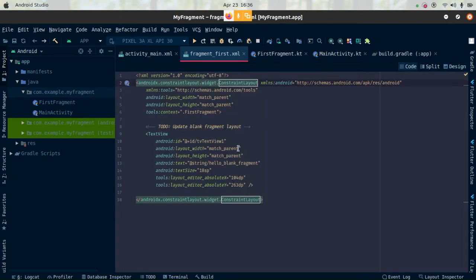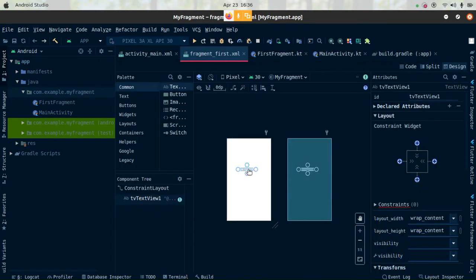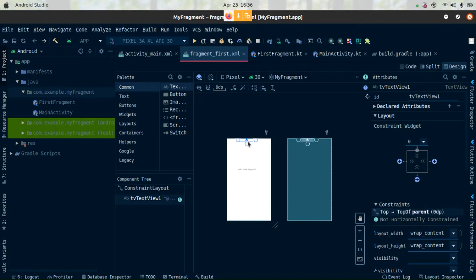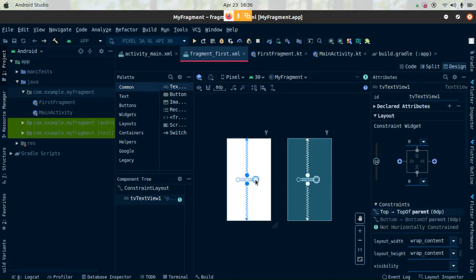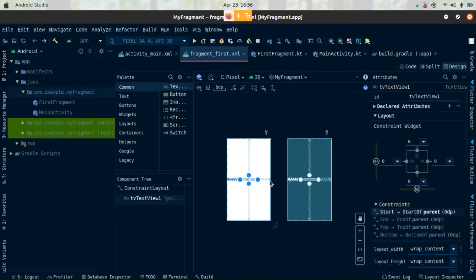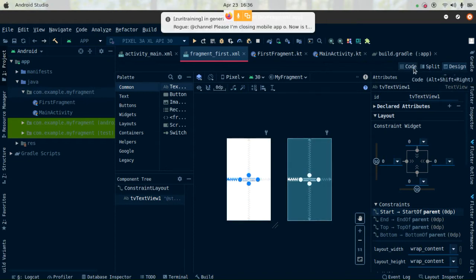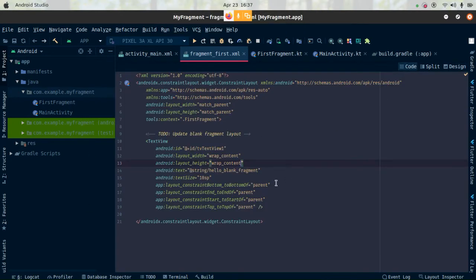Okay, it's match parent. I'll change this to wrap content, so that I'll be able to do exactly what I want to do. So I'll go to design. So constraints to top, constraints to bottom, constraints to the sides. Yes. Now it's in the middle. Exactly what I wanted to accomplish. Okay, so that's it.